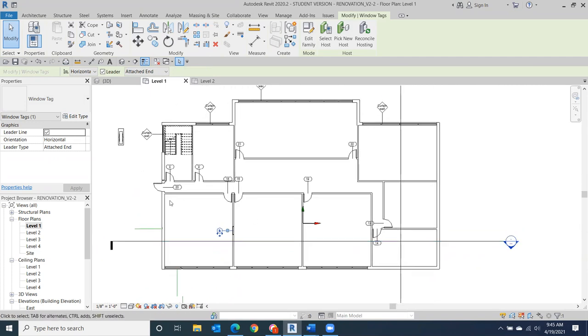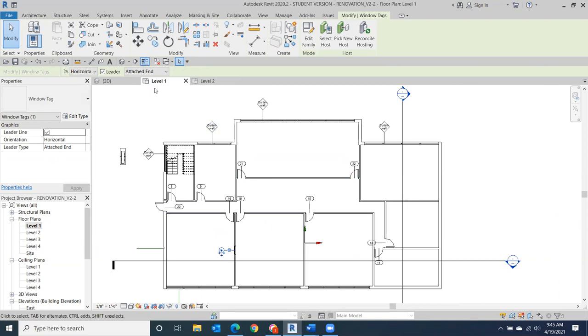So if we did want to add additional wall tags, we could do that. You don't need to do that. It's nice to know that you can, but we're not going to be doing that throughout this project. Depending on how complicated these projects are, sometimes you want to notate where the fire rated walls are as opposed to just the regular walls or structural walls. But for your project, just windows, doors, tags. You can tag the curtain walls as well just by doing what I just did here. And then we'll do the room tags as well.